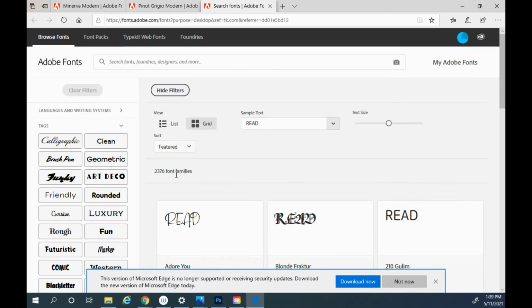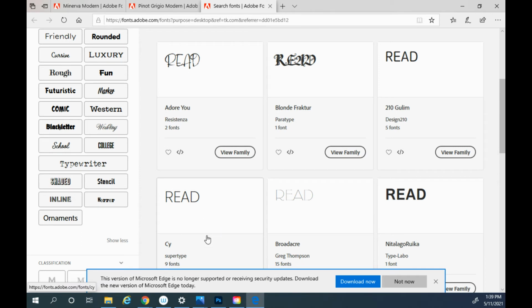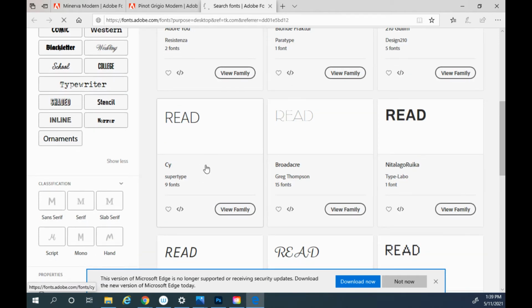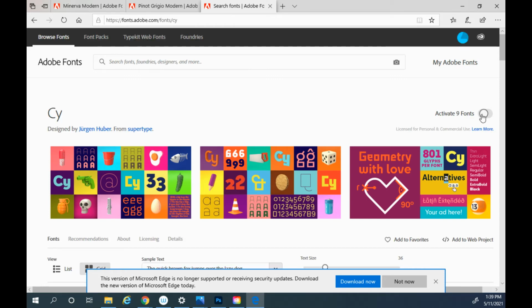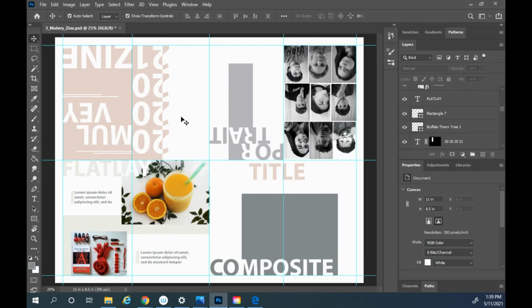You can filter your searches, and if you liked a font, you can click on it and then activate that font within your project. Because it's Adobe fonts, it will automatically show up in Photoshop once you activate that font.